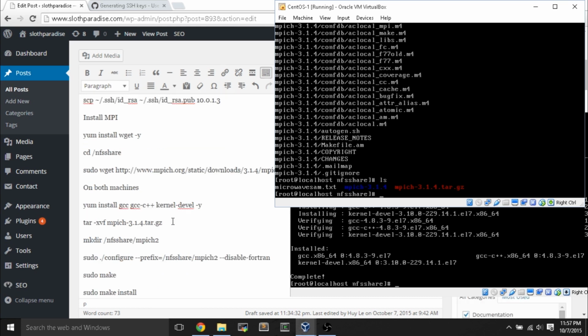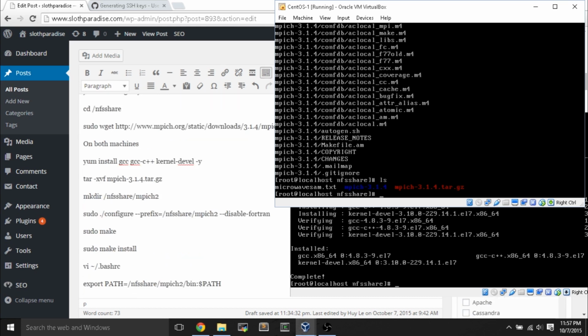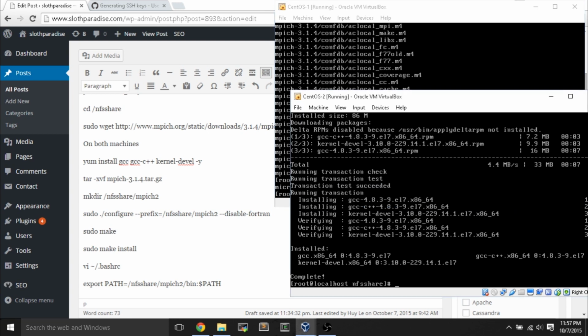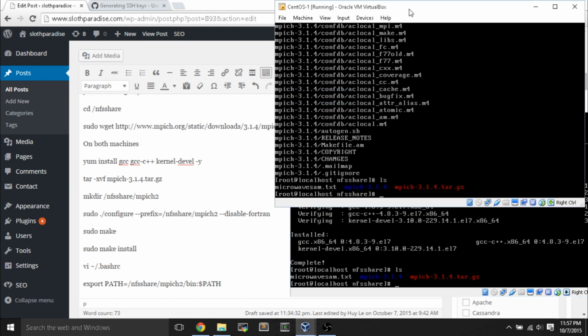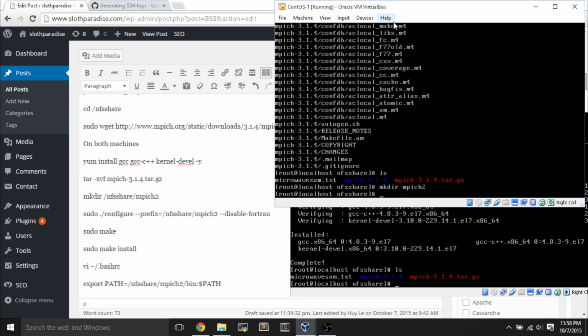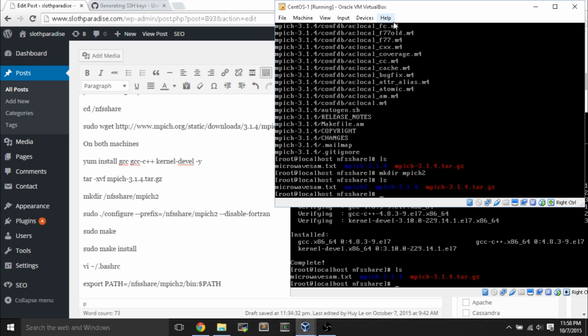Now after doing that, since CentOS machine number 2 is also in the shared folder, we can check that all the contents are correctly inside here. Now we have to make a directory for where we compile the mpich library, where the binaries in the lib folder go to. So we make a directory and we'll call it mpich2. And we just leave it in the shared folder because you want libraries that are used by all the machines to be in the shared folder. So we have an empty folder called mpich2.